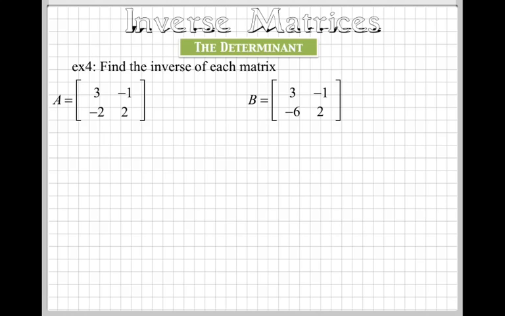There's a different way you can find the inverse matrix with two by twos, and that's by finding the determinant and using the determinant to multiply to the matrix, using scalar multiplication to find the inverse. But in order to do that, you first have to know what the determinant looks like.